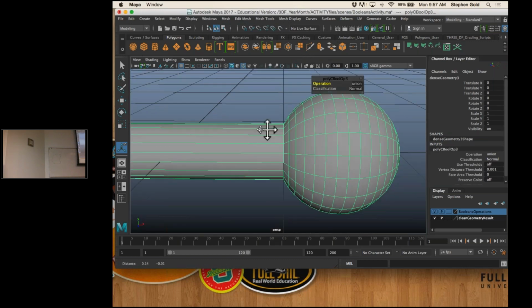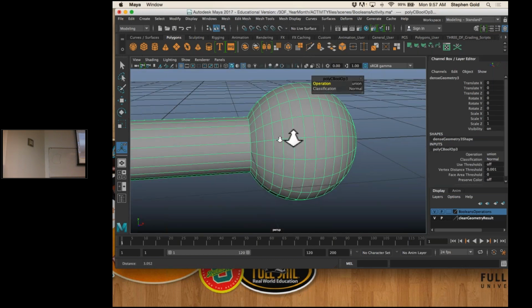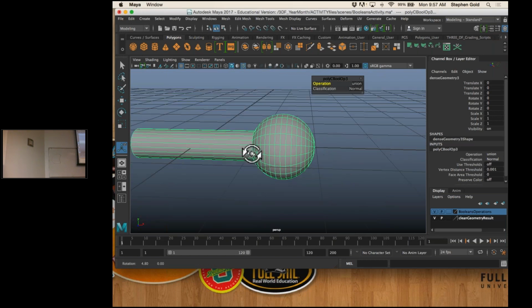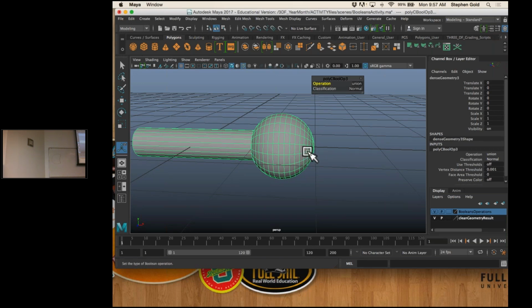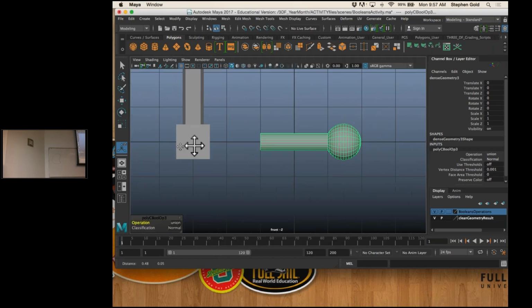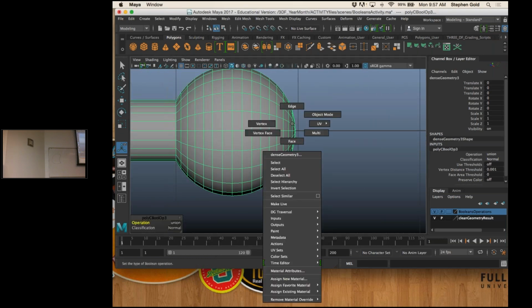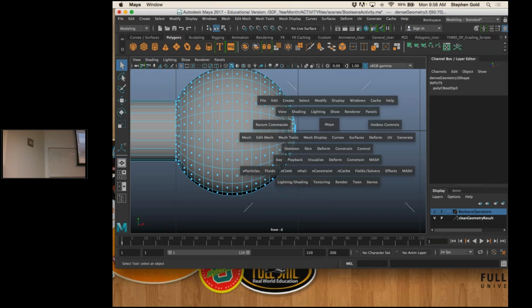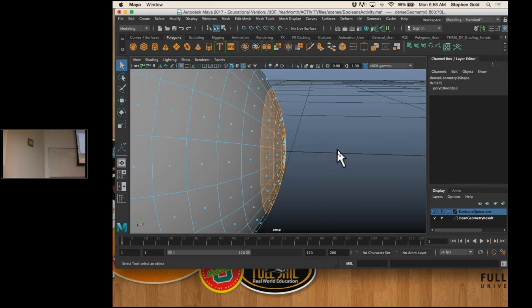Now, the other side of this argument is, okay, it's really hard to create a sphere out of a cylinder. That's brutally difficult. But what if I instead created a cylinder out of a sphere? Because that's much easier to do. So in this instance, I'm going to grab all of the faces on the end of my sphere.